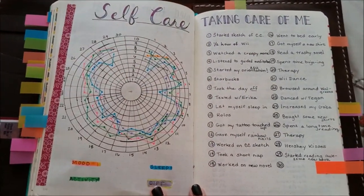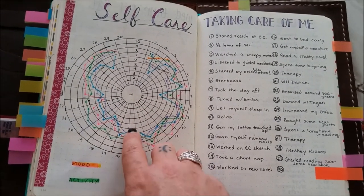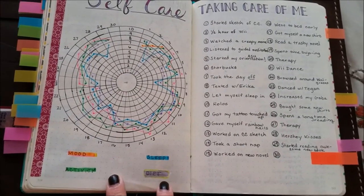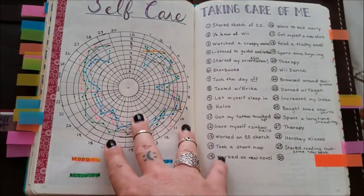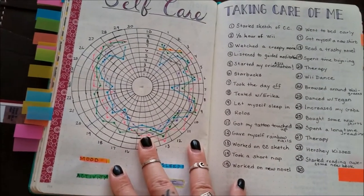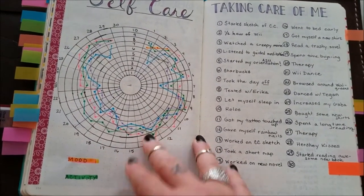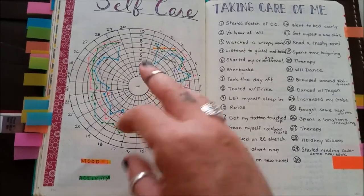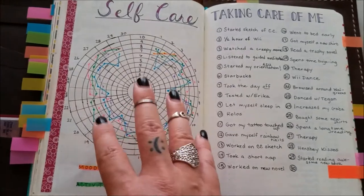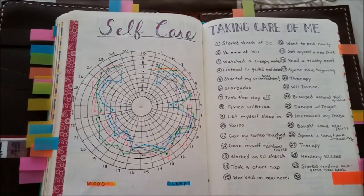This idea I got from Kara at Boho Berry. It's a self-care tracker, and you pinpoint every day where you are on mood, activity, sleep, and diet. I thought it was cool, and it is cool, but I will not do it again because it was sort of fussy for me. I found that it was hard to keep up with, and it almost stressed me out to remember to keep up with it every night, which sort of defeats the purpose. But it was really cool if you're into tracking things like that.